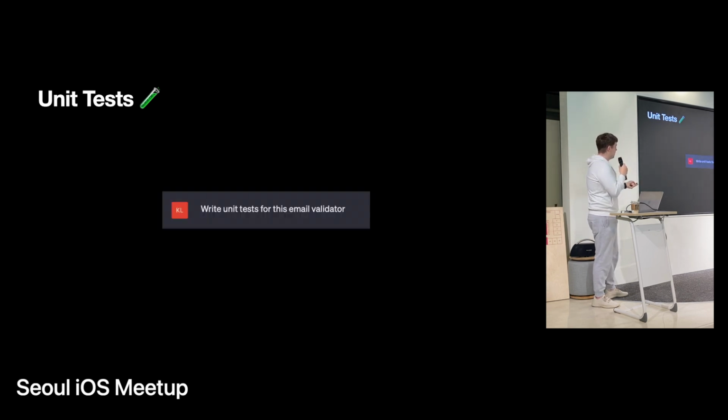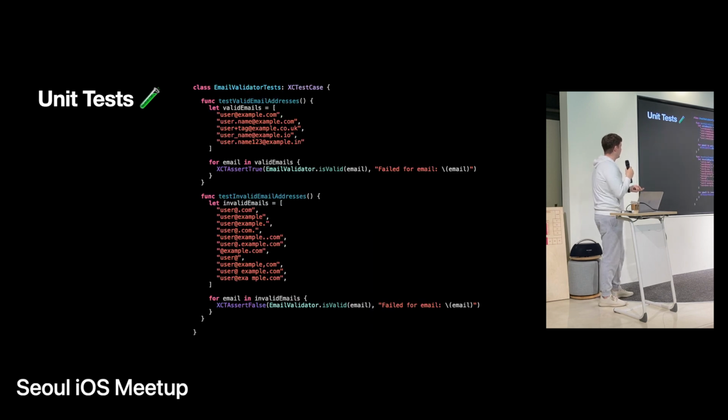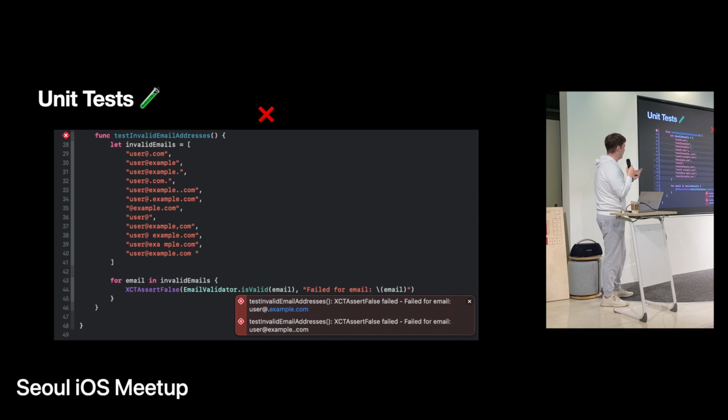And an example, I literally asked it in the same chat with ChatGPT after it gave me that validator. I was like, write unit tests for this email validator, and it gave me code directly that I was just able to copy paste in Xcode for valid and invalid emails with examples, the valid ones and invalid ones, which is awesome. I mean, wow. And after that, I tried running it and it failed, right?